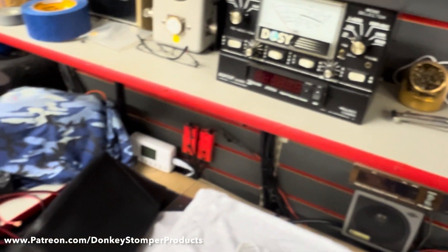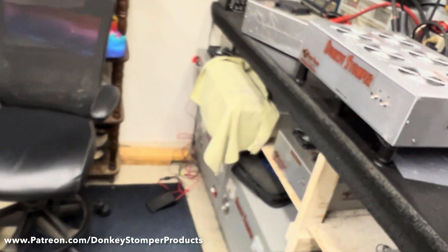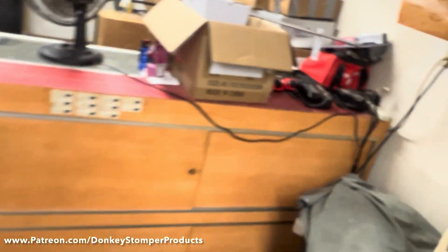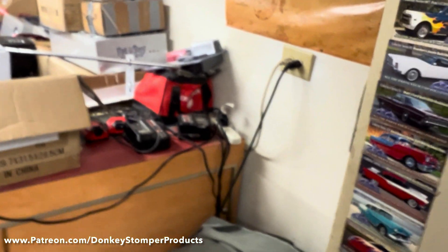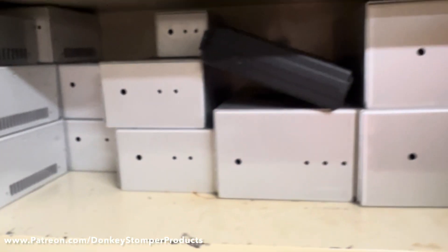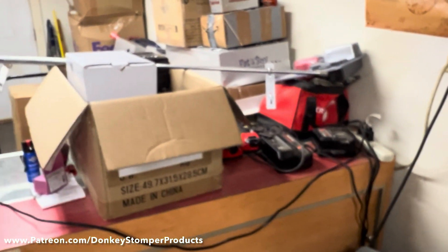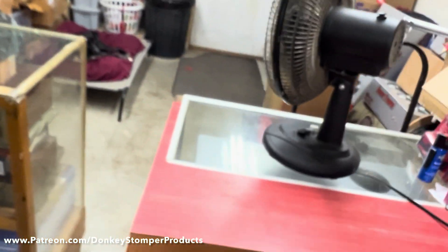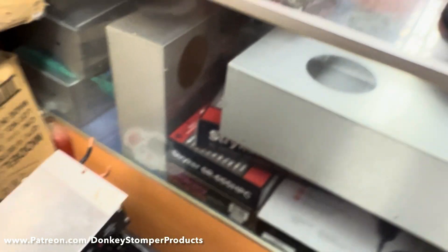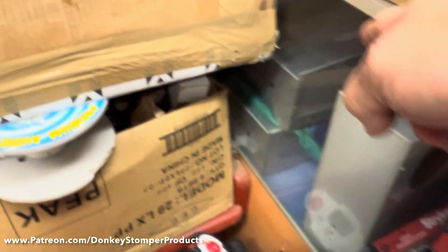I haven't been paid for all these boxes yet. I've already spent money on pills and parts and all that. I've got all the stuff here to build all the new boxes, because as soon as you order a box from me I buy all the stuff right then and put it in cabinets. There are some 4-pill cabinets, and we keep a few cabinets. There's a 2x2 base cabinet in there, a 16-pill cabinet in there. We've got more cabinets over here — that's for the 2x12 power supply and the 2x12 liner. We're going to need to get some more 16-pill cases. There's a 2x2x8 and a 10-pill — this case got trashed, so replacing for the box.